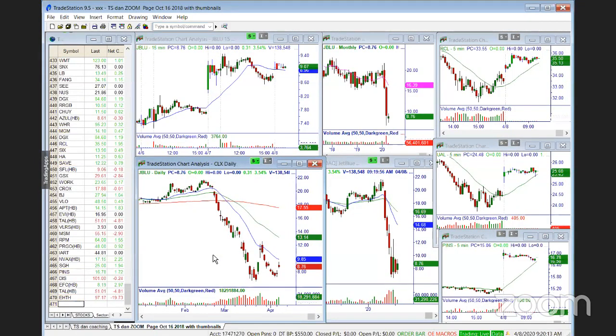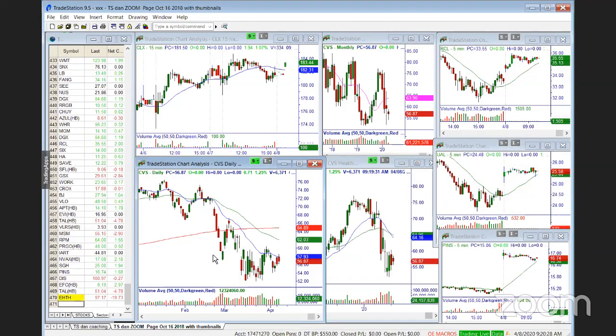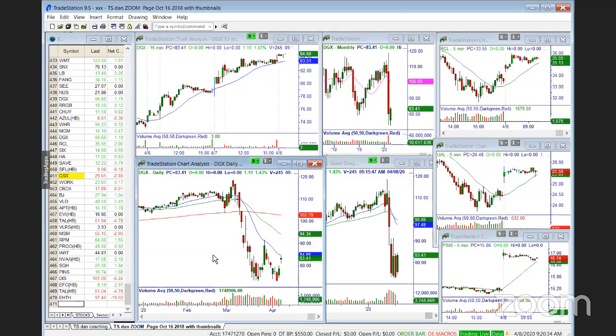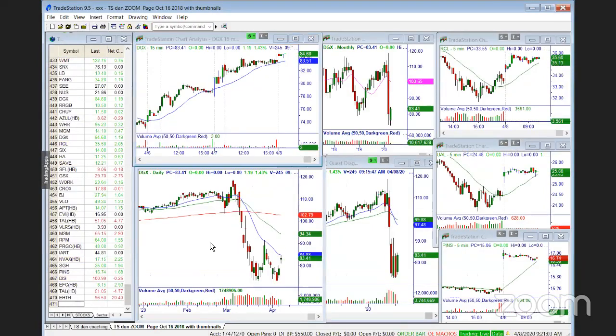In the swing letter, we had a bunch of opens coming into yesterday, and we closed a bunch of them with marvelous profits on the gap up. And this is what we have remaining. We have a covered call in Clorox, CBS has been lagging, but we're long stock there. DGX has great relative strength. We sold a third, and I just sent an alert tightening the stop. This chart's going to be in today's lesson, which is a 180 reversal, W bottom, price void. We're still in it. Look at this beautiful 15-minute chart. It's in a nice uptrend. We just use our pivots for trailing stops, and it's pretty easy management.